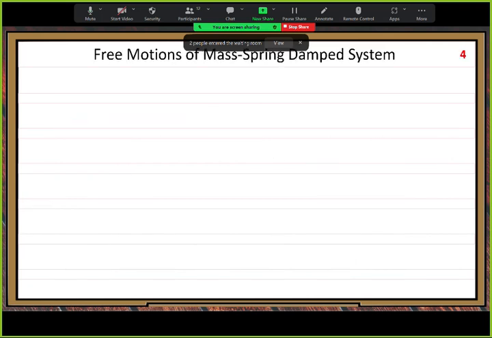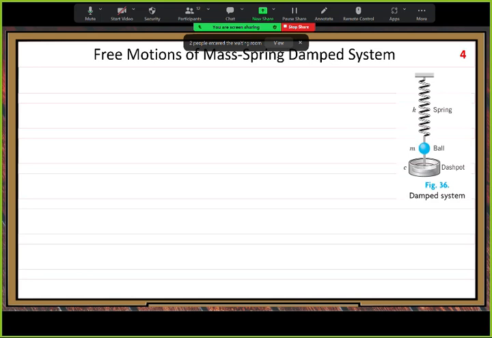All right. Next, free motions of the mass spring damper system. I want to use the example we learned before. Free motion, mass spring, damped system. It's a second order linear ODE, but here we want to convert it to a linear system to give you some concrete understanding. Otherwise, it is too abstract, with abstract notations everywhere. So you want to see something concrete.